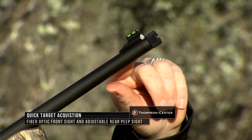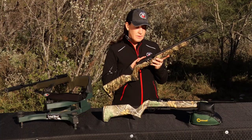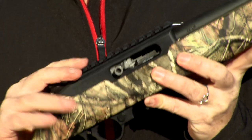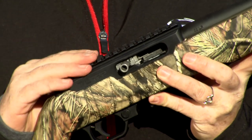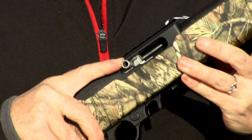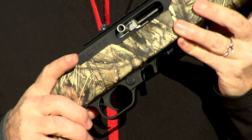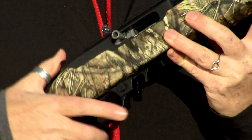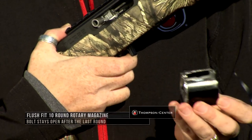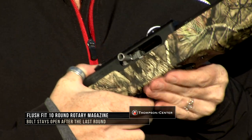These come with a fiber optic front sight and a rear peep sight. The receiver is a fully machined 6061 receiver with a built-in Picatinny rail, so if you want to put an optic on this, you're ready to go. In addition, it has an extended stainless steel fully machined bolt handle. A great feature about this gun is it does hold open on the last round. It has a 10-round rotary magazine, nice and easy to use. And as I mentioned, on your last round, it will hold open.